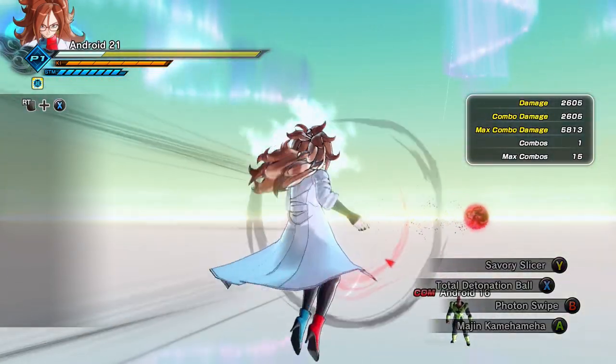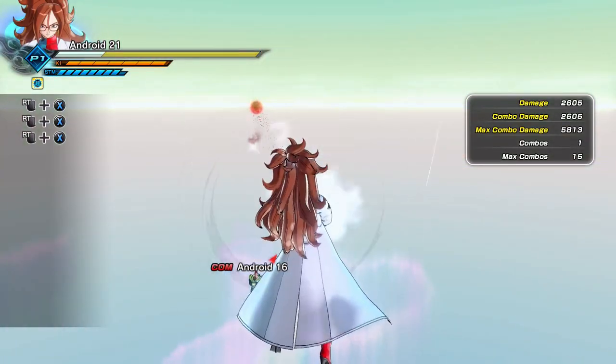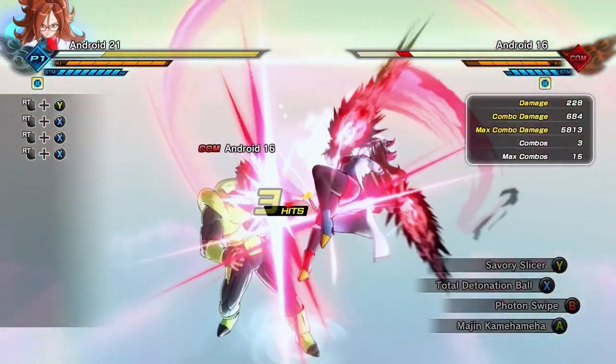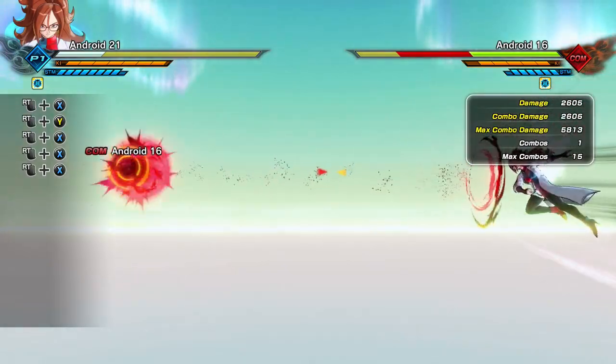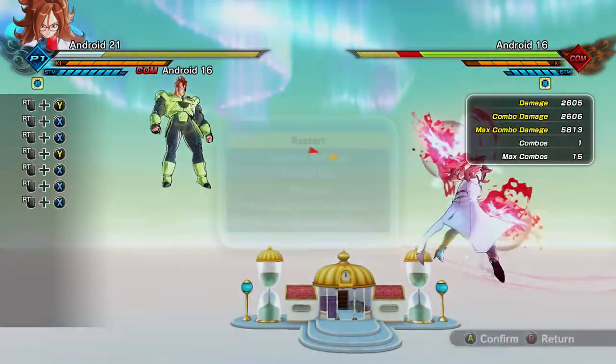But yeah, so I don't really know what this does, but it's just kind of like a little ball thing. Wait, could I link this into this? Okay, no, it doesn't activate right away. What about the other way around? No, still doesn't activate right away.